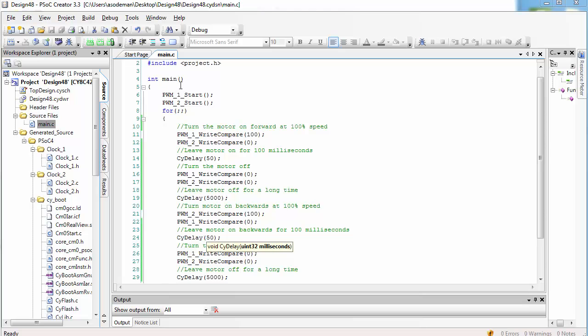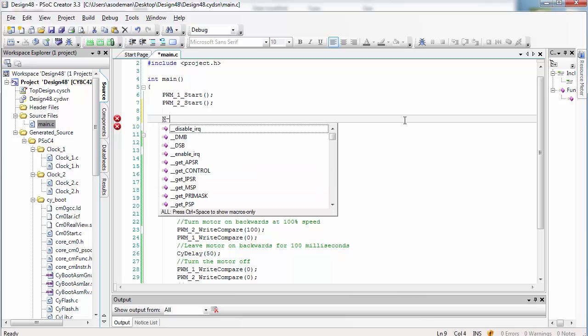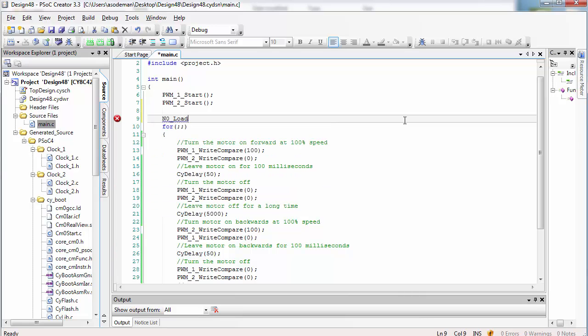We now have everything we need to know in order to calculate the no-load speed. Back in our code, let's put in a variable to calculate it. I'm going to create a floating point variable called no-load. The no-load speed, which is in a speed unit, centimeters per second, will be equal to 6 centimeters, and those 6 centimeters are traveled during 50 milliseconds.